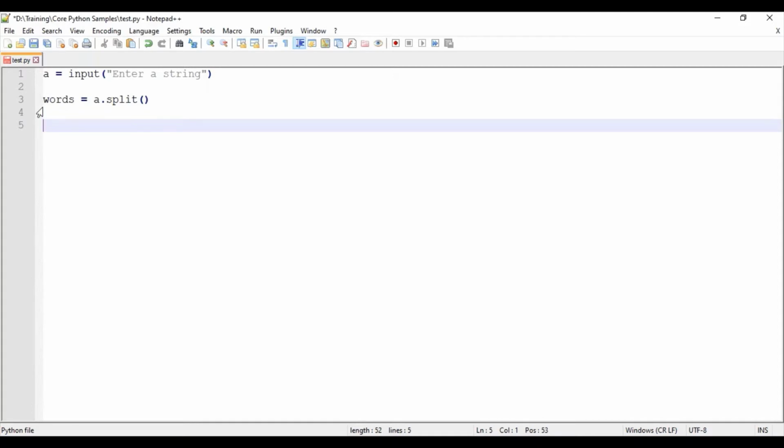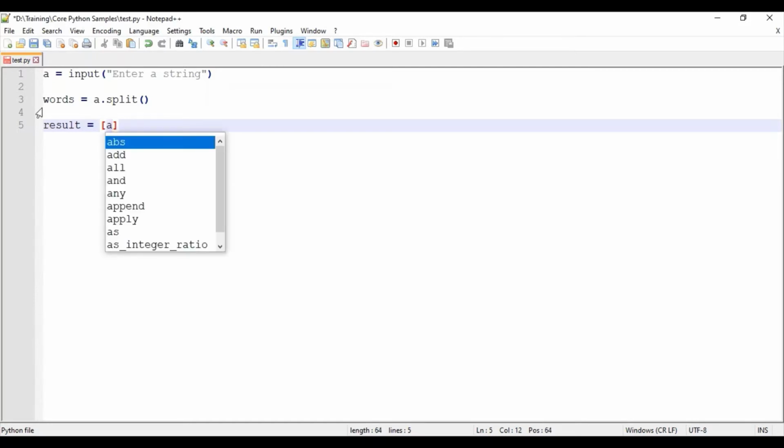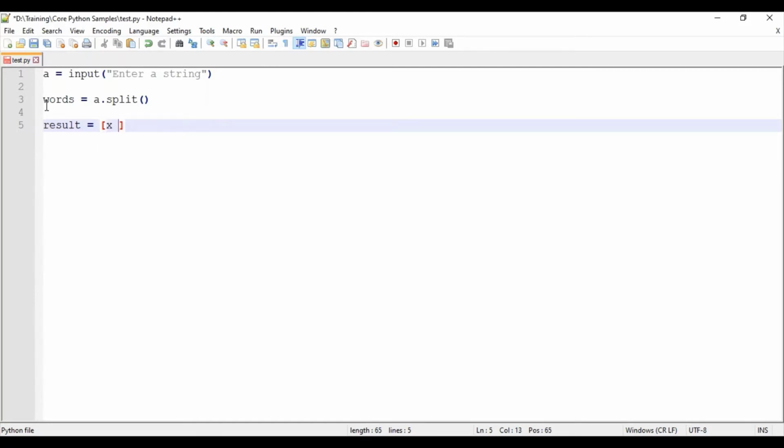Now how I would be achieving it here is result equal to, this is my result list. What I want is, I will just declare x for x in words.